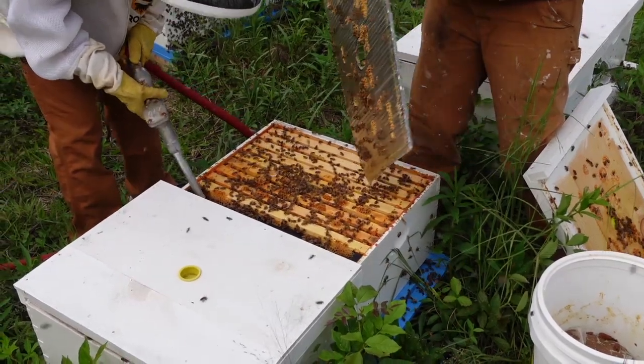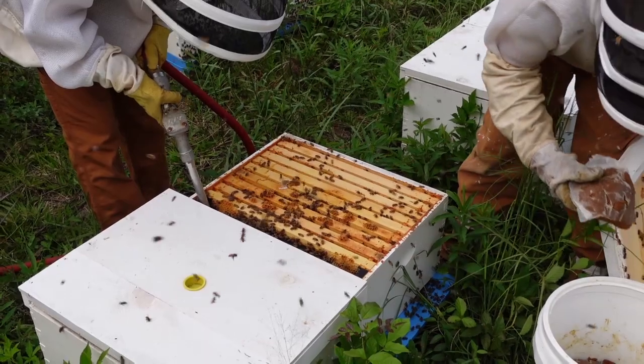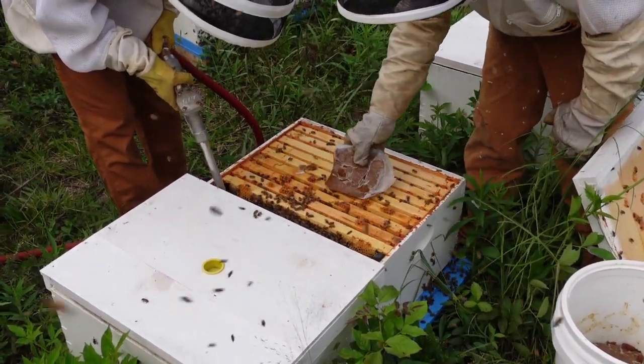Good strong bees. Mite-free bees. Well, I say mite-free. We're not mite-free, but we have a low infestation of mites right now.